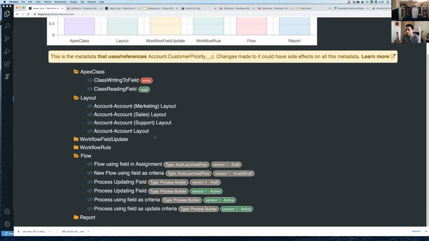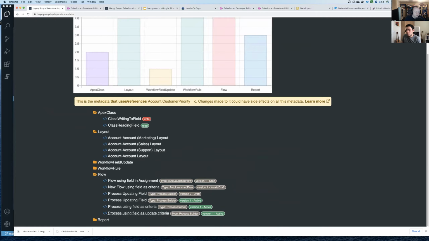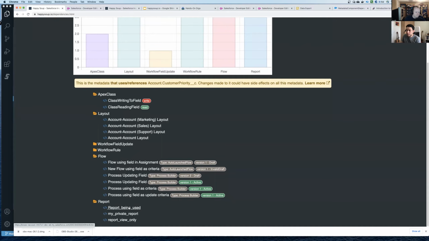And the other thing that I don't do by default, and I'll show you why, is reports, right? What I said earlier is we don't know how this report is using the field. And that's actually very important because, when it comes to picklist values, I learned, before I created this specific feature that I'm going to show you, that if you have a report that uses a field as a filter, let's say customer priority equals high, and you delete that field, the filter on the report just disappears, and Salesforce doesn't tell you anything.